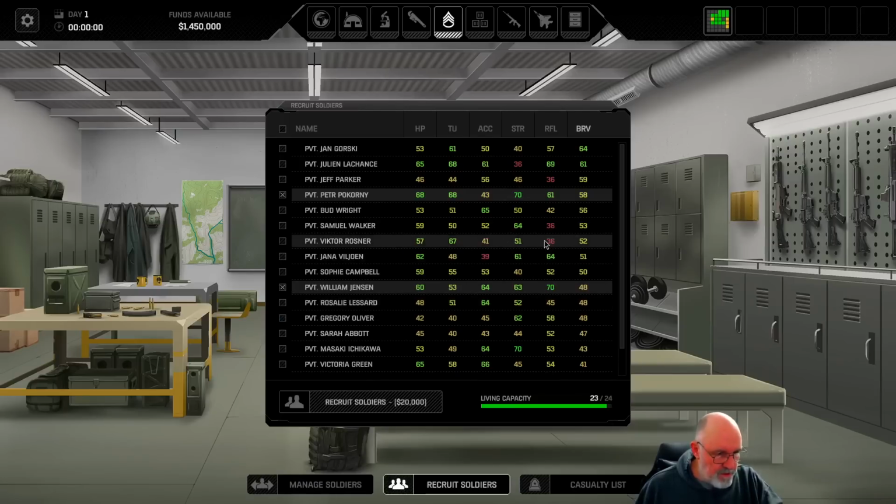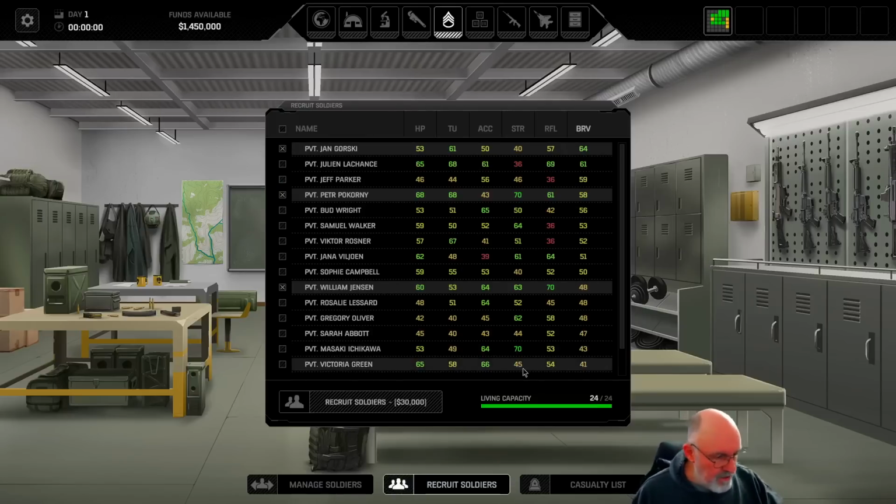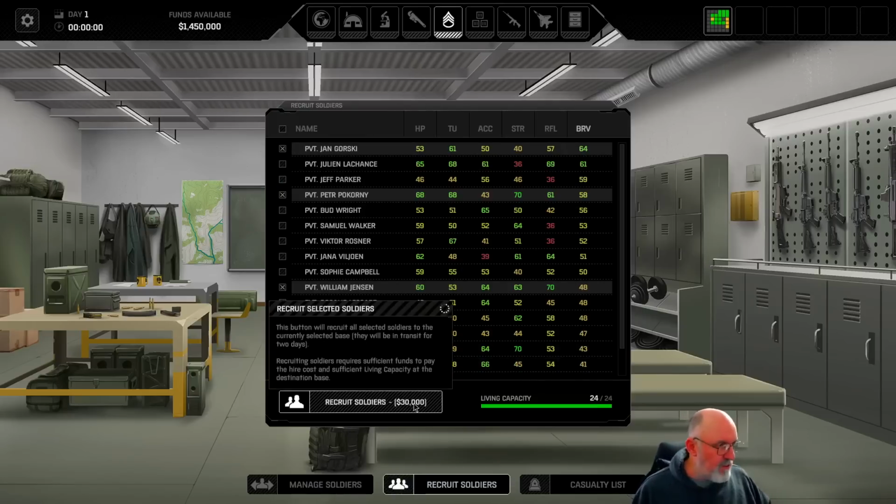Actually, it's good to not have too many reds, as we can sort of see in through here. Got the accuracy. The time units are probably the big one as well. Unfortunately, this one doesn't have good reflexes, but has very, very good time units. Does anyone else have good? Well, actually, the one at the top there, Private Jan Gorski, from Poland. So we'll grab those. So 30,000 to recruit those soldiers.